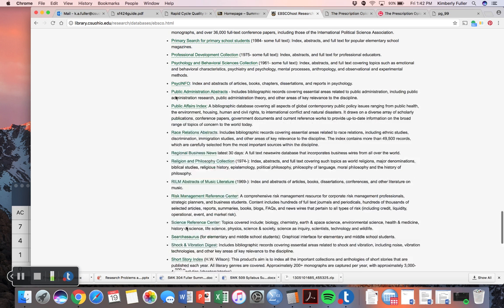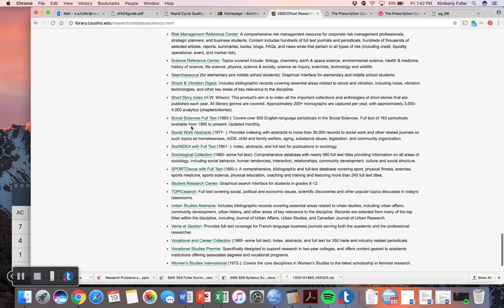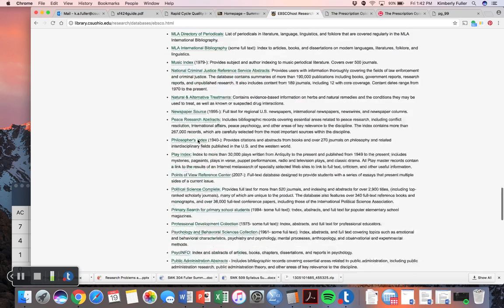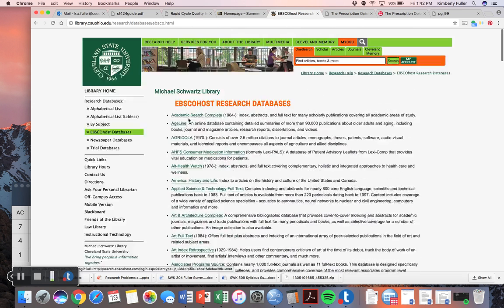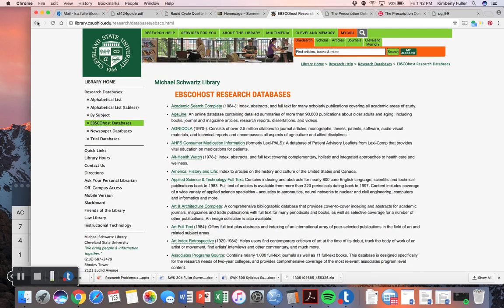You will find more information under Psych Info than you're going to find under social work abstracts. This is a much smaller database set. So if you go this way, you might have to do a little bit more digging than you would have to do if you did the one search.